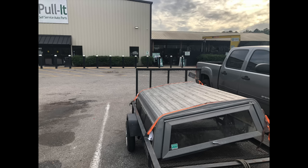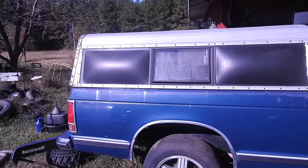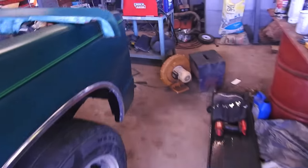Yesterday I found this old school topper. I like it. Kind of a farm truck look. Make it look like a sleeper. Nobody's expecting a V8 in something that looks like this. Anyway, may go do a little camping in it soon. That might be episode 2, 3, 4, I don't know.